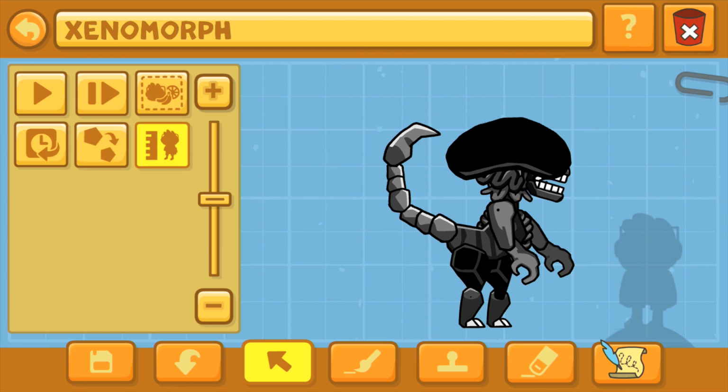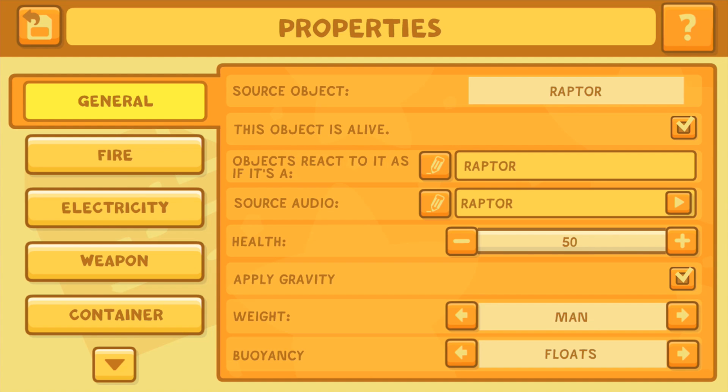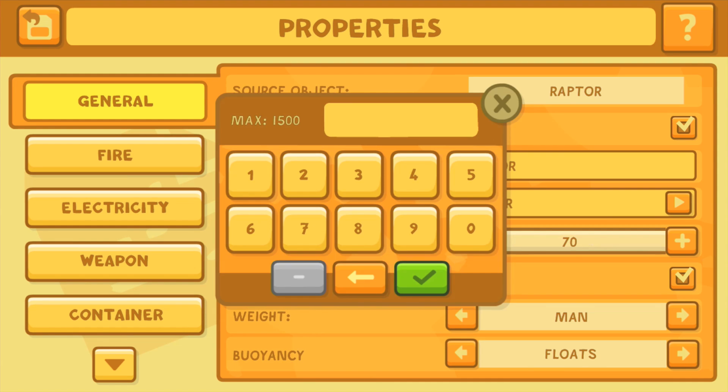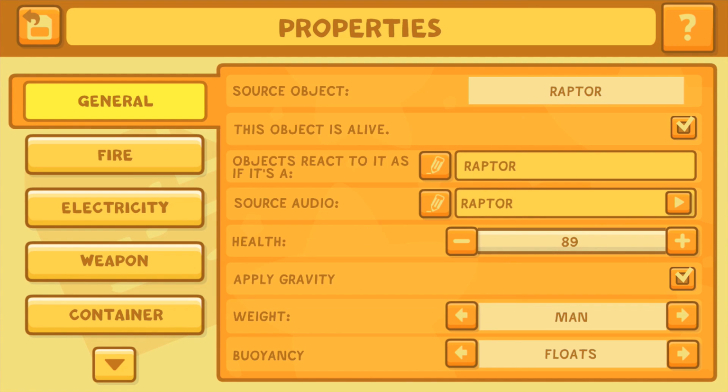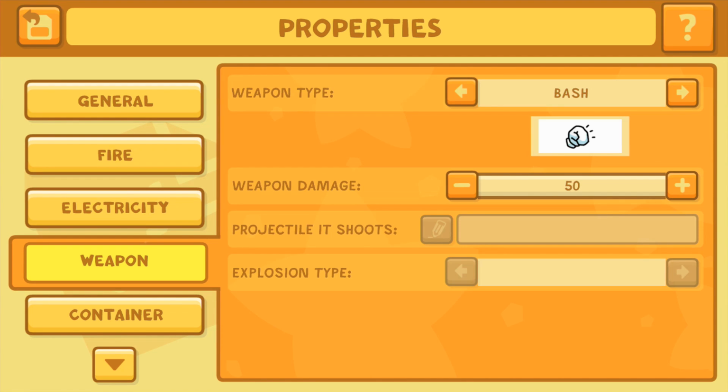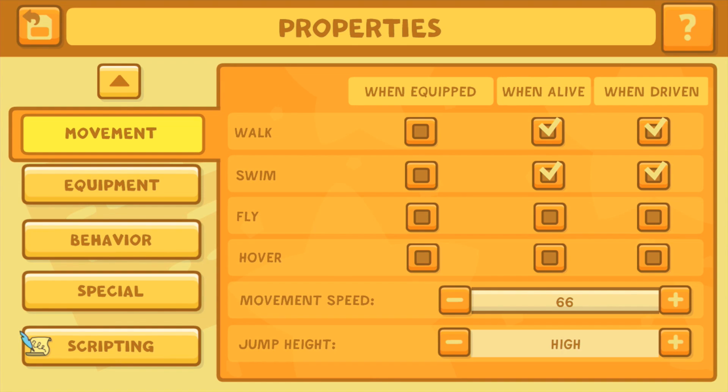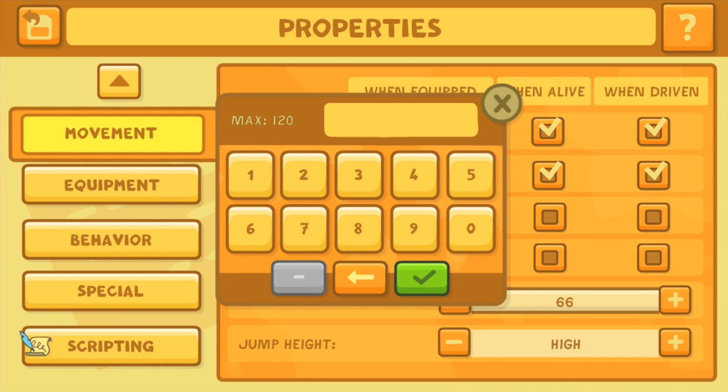It was actually pretty hard to create. I had to get real creative and think outside the box right there. And so we'll give it some stats just as we edited Yoda before. Remember everybody, I don't get too far into scripting, so if you guys want to download these creations and do some scripting yourself, please go for it. And if you need help thinking of a script or how to execute the script, you can go ahead and just comment on this video and ask me, and I would be happy to help you with that.